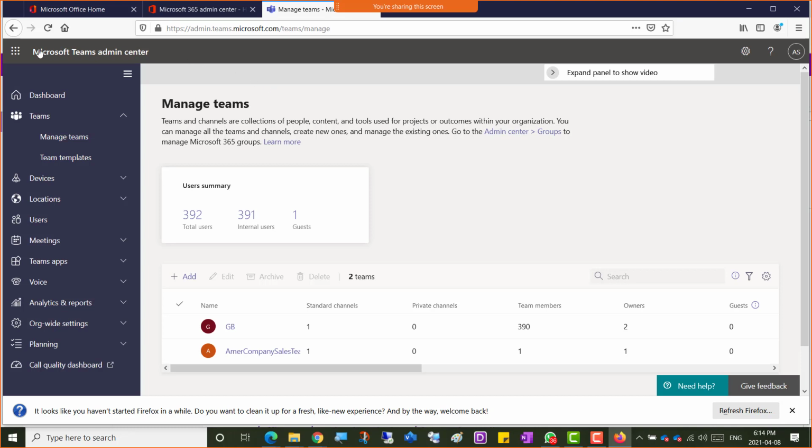Excuse me, where you're showing this Teams admin center, plus you have clicked manage teams and you're on the manage teams page. Maybe you see here total users 5 or 10 or 6, or whatever the number of users you see here, it's okay. And so screenshot number 1, Teams admin center.